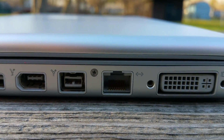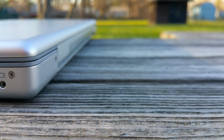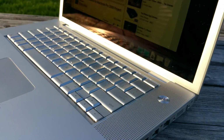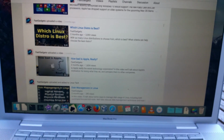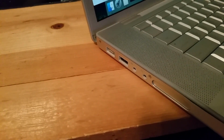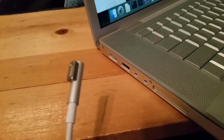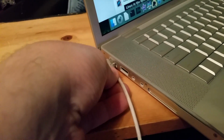As many complain about the 2016 MacBook Pro, the 2008 model is well equipped with ports including an ExpressCard slot, FireWire 400 and 800, 2 USB 2.0 ports, an audio out and mic in port, and a DVI analog or digital out. The system also sports a real RJ45 1 gigabit Ethernet jack, a very rare commodity indeed. The MacBook Pro 2006 was the first Apple system to include the MagSafe connector, a great invention for the clumsy or just plain unlucky among us.